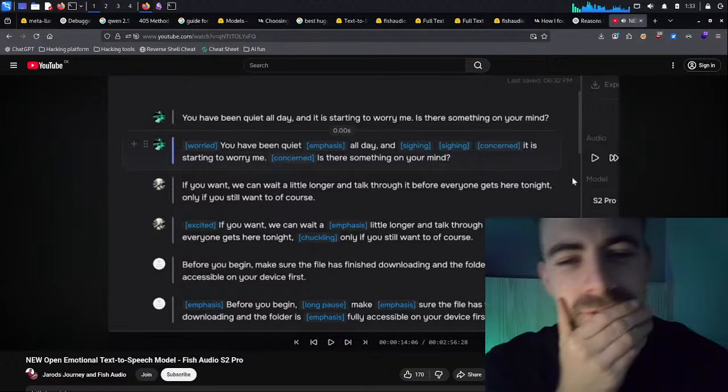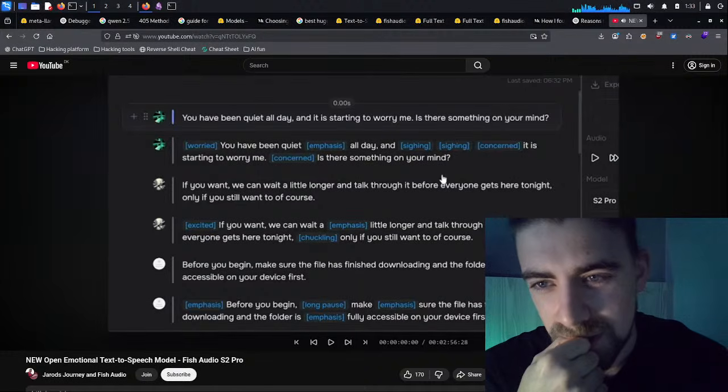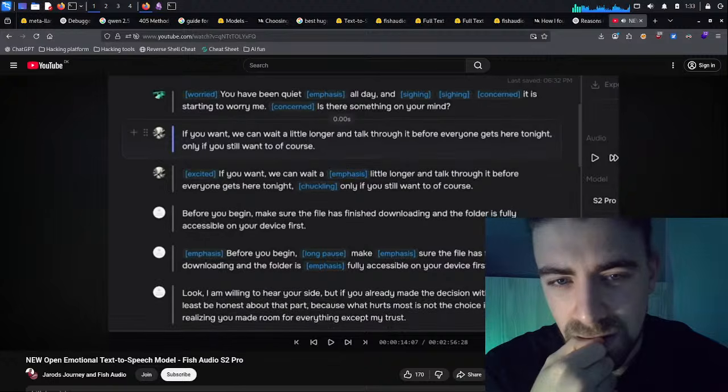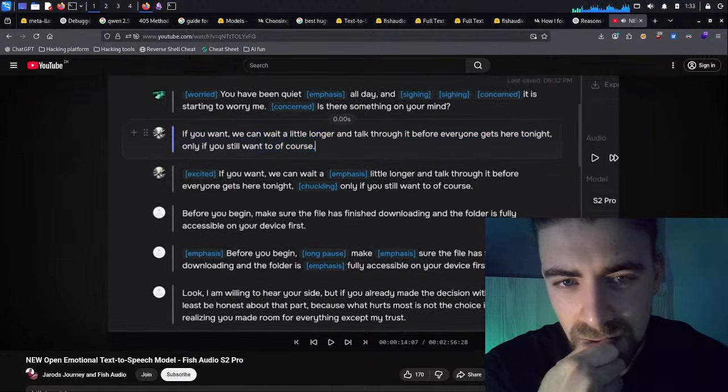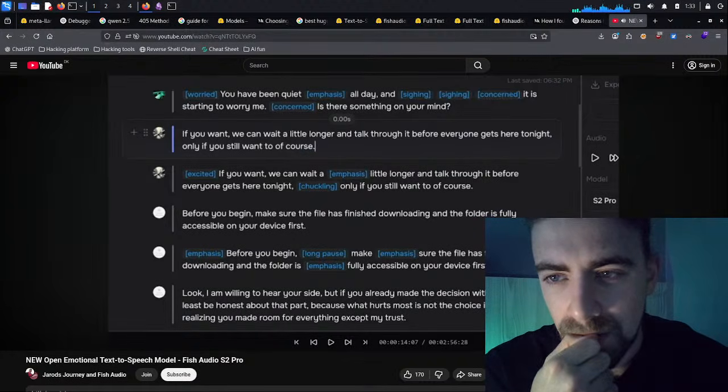So obviously you can tell it works. Oh, damn. It sounds so much better with the inline tags, at least in my opinion, where you're able to add emphasis to other spots. And that's just one example. So let's go ahead and continue along here. We've got a different speaker that's kind of got more of a bright tempo versus the previous speaker. So let's take a listen to this.